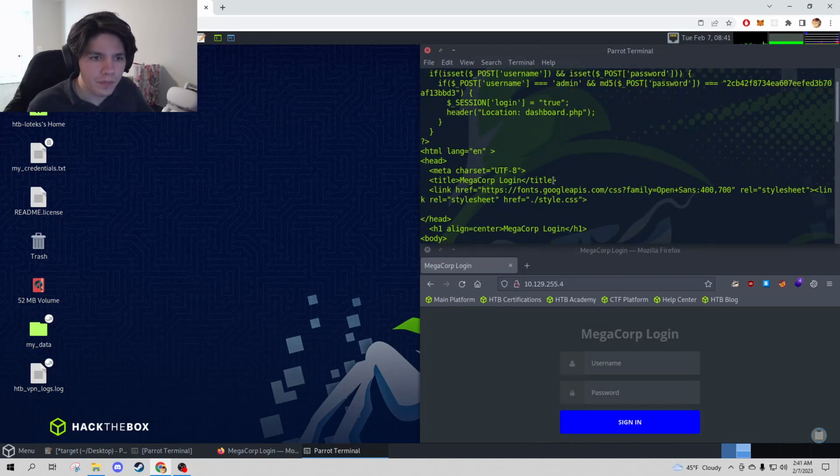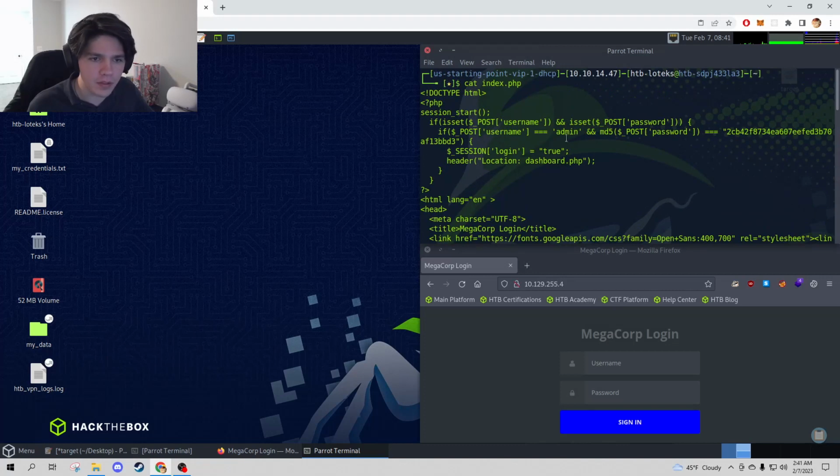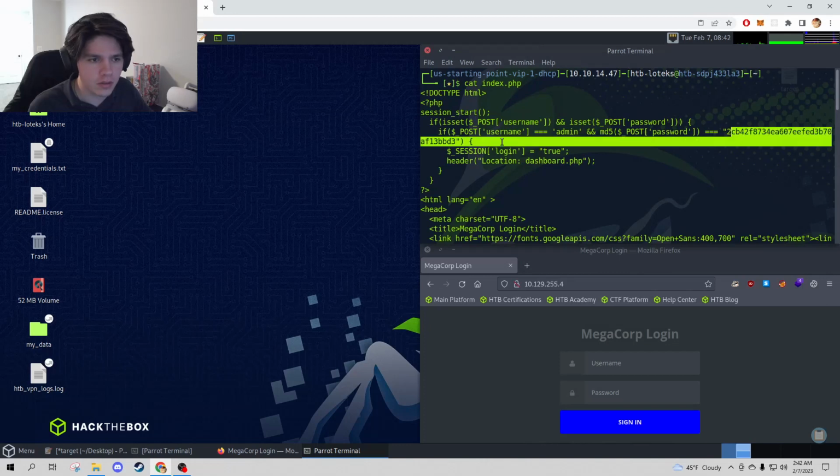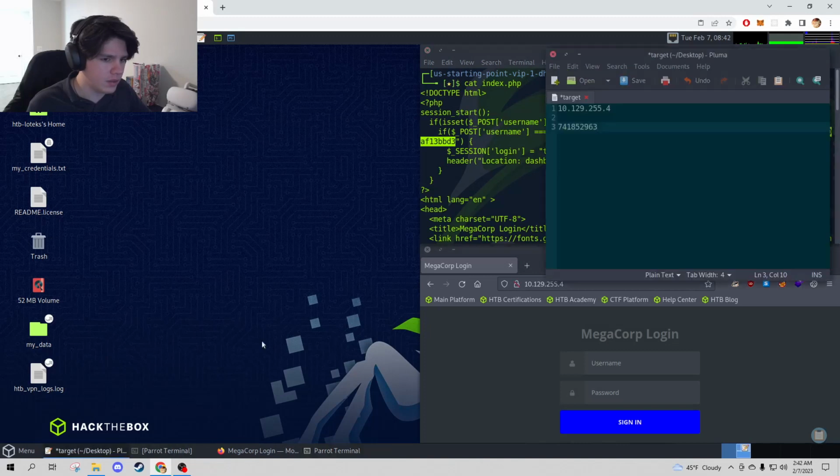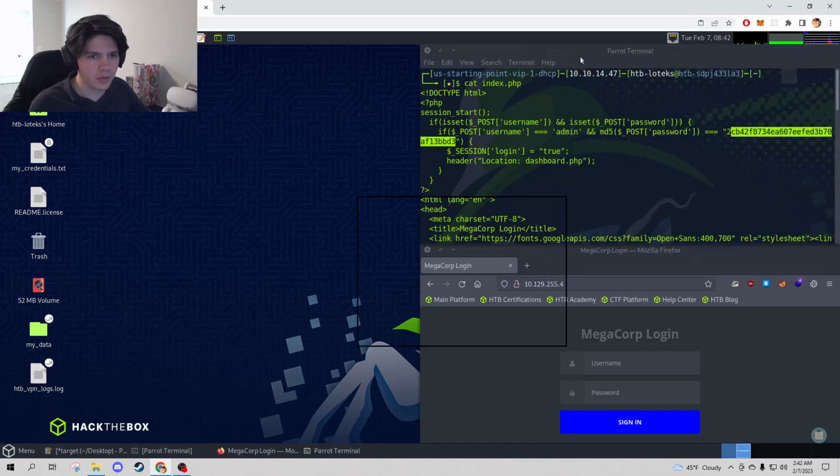So this looks good. Username admin, and the password is this. Copy. Take out our handy dandy notebook. It looks like this password is already hashed.